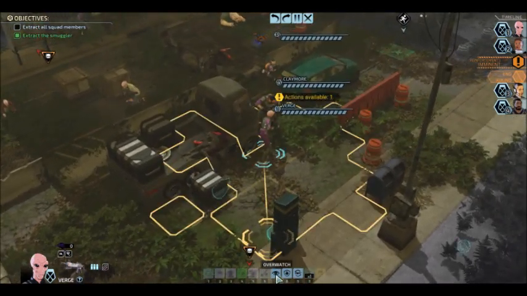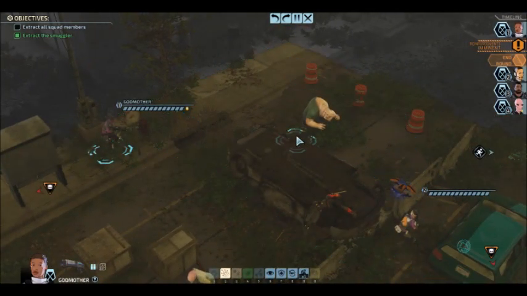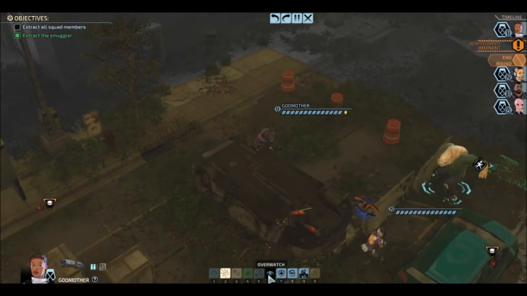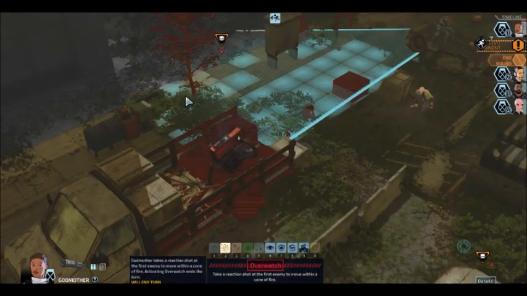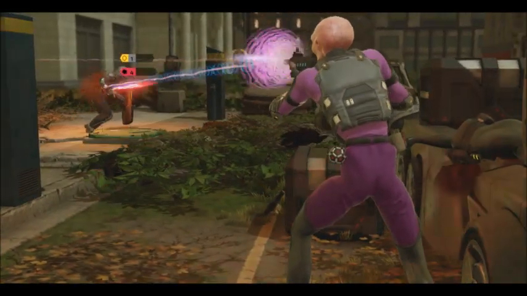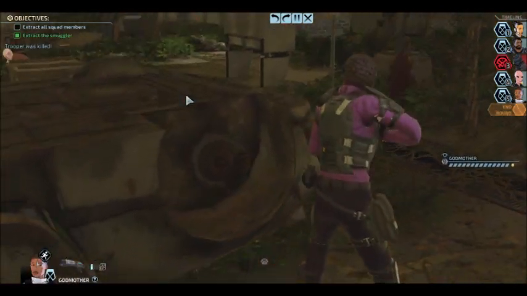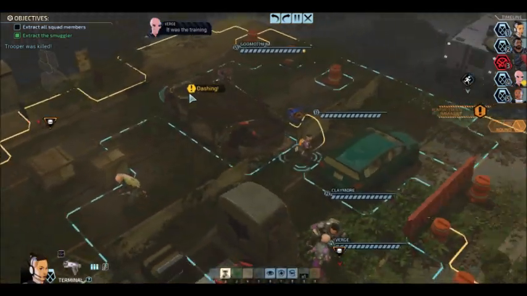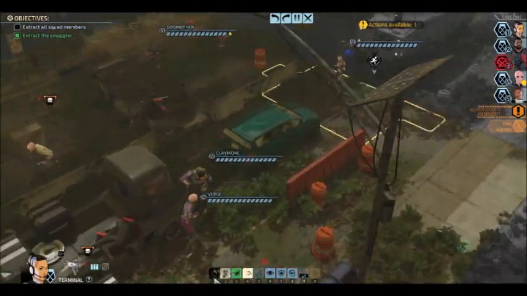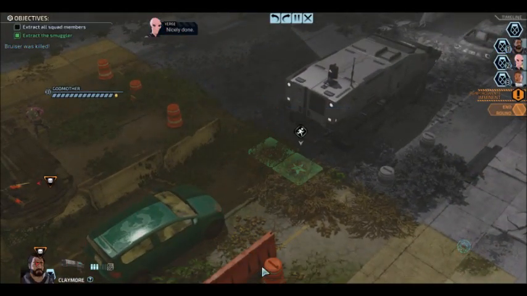Ah, yes, Virgil, I need you to keep Overwatch. Someone needs to. Changing position. Again. Hostiles are aware. And then Overwatch. Prepping to flank. Oh, you ding. That armor is a problem. Hostile down. It was the training. Sure it was. Into the action. Then you can chew them before you leave. Yay. Better you than me. Nicely done.